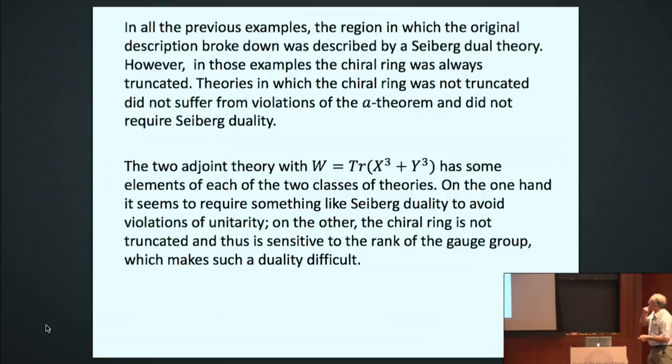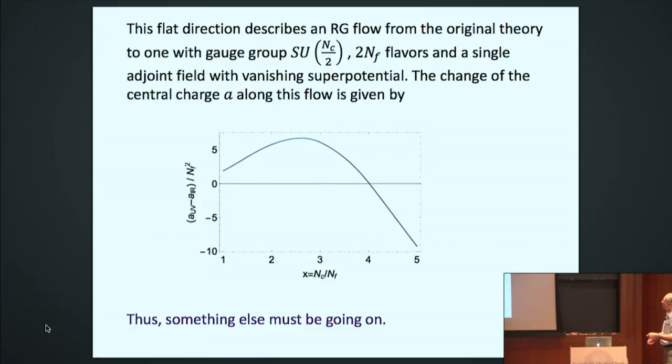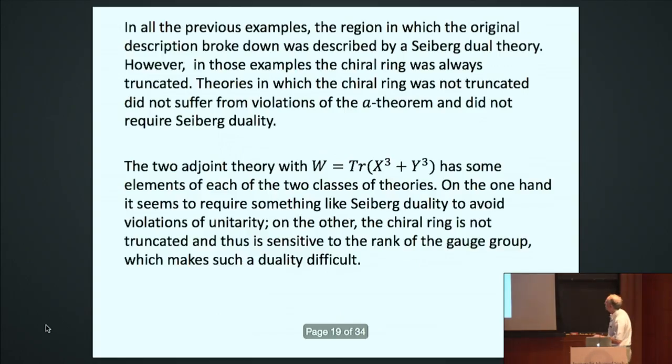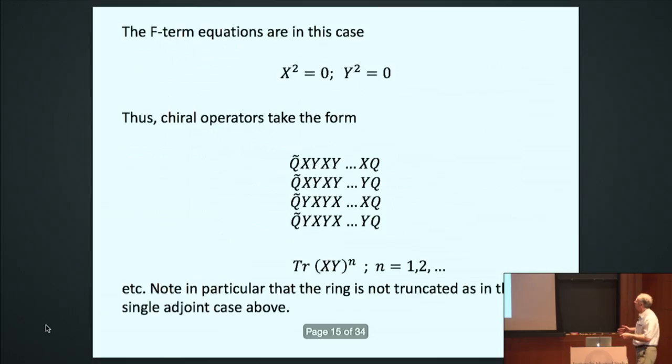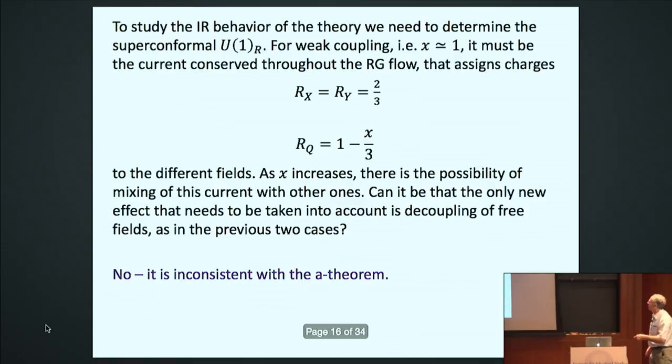Now, what can we say about this? In all the previous examples that I mentioned, when such a phenomenon occurred, you were saved by Seiberg duality, in the sense that the description that you were using to produce pictures like this broke down, and you needed to use some different variables, and you could not see this behavior from the original description. However, this was in examples where, as I mentioned, the chiral ring was truncated in a way that this one is not. So this is a problem for those descriptions.